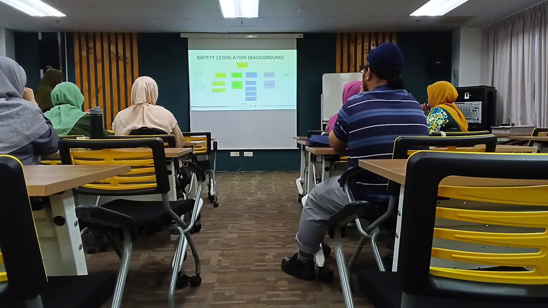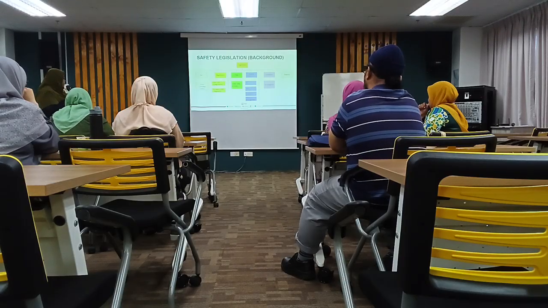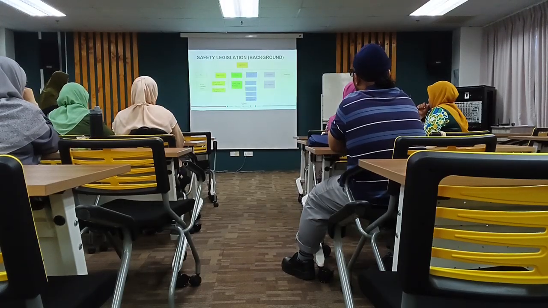And the next one is the Petroleum Safety Act, which was developed in 1984. These are the ones that are very important for us to look at, which is the regulations. Most of our job scope here falls under these regulations. Under OSHA 1994, there are 13 regulations. Under Petroleum 1984, there is 1 regulation. And then we have an order. Under OSHA 1994, there are 4 orders related to workplace safety, but I'm not going into detail.